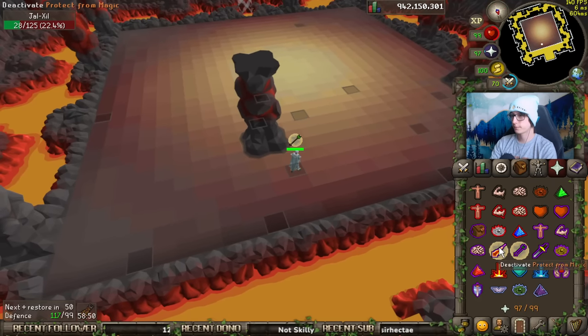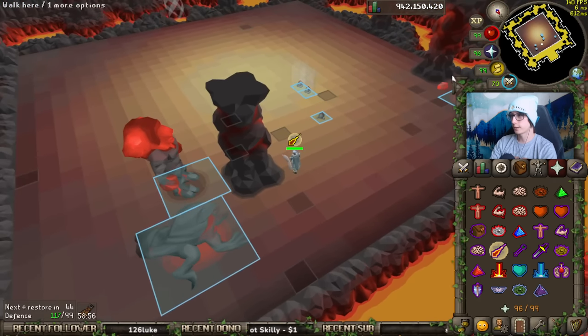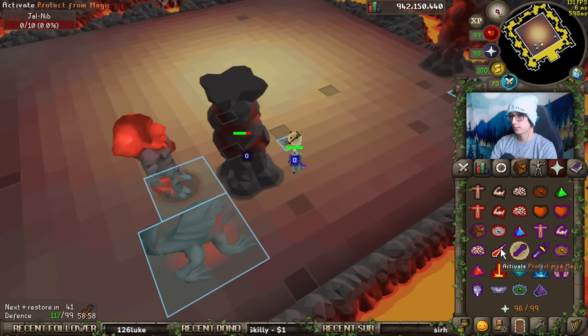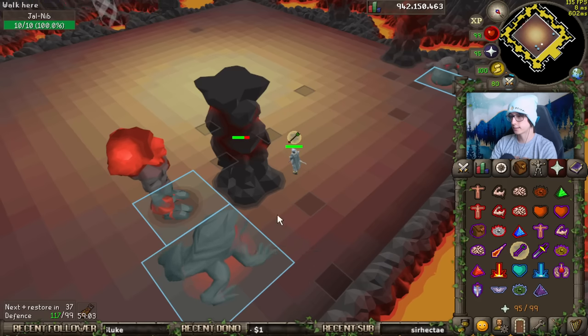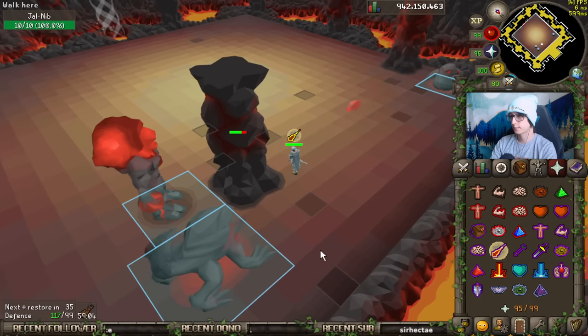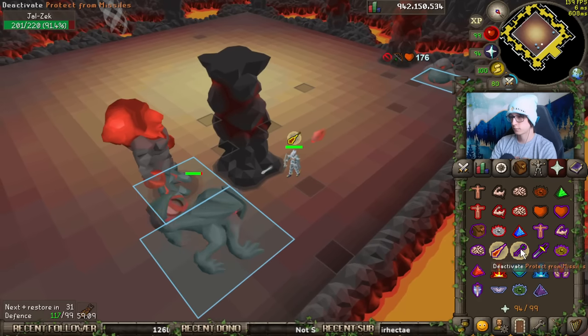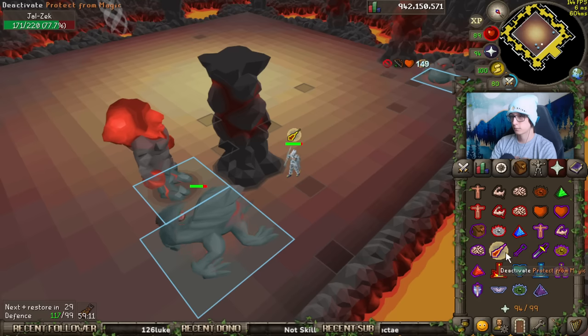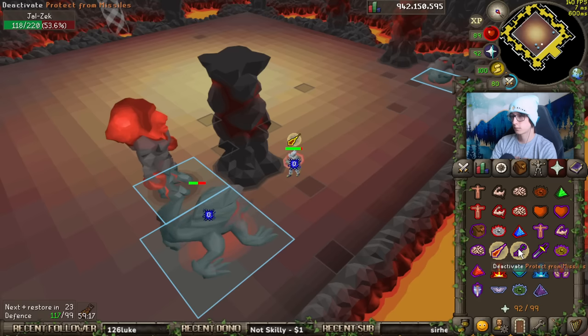Let's use more restore. One barrage. And let's actually just come around, so we only have to deal with the blob. Now we've got to flick the blob. And what we're going to do is get ready to alternate this. We're going to alternate to fix this. Unlucky.